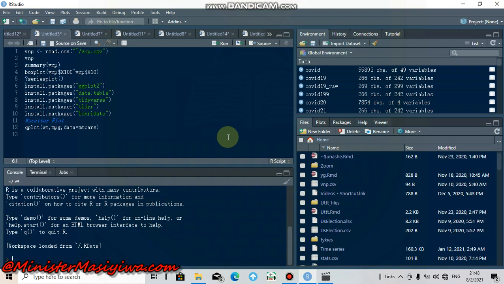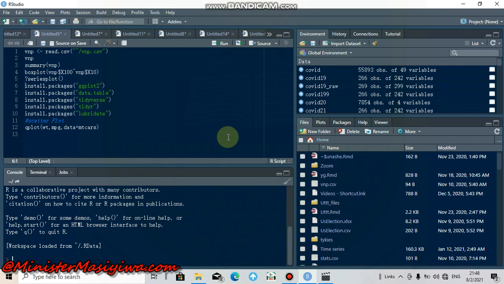So in today's lesson, we're going to talk about merging or combining two data frames and replacing wherever there is NA, which means not available. That is, our data is missing there, and we have to replace it with a certain value. So I'm going to show you the code.